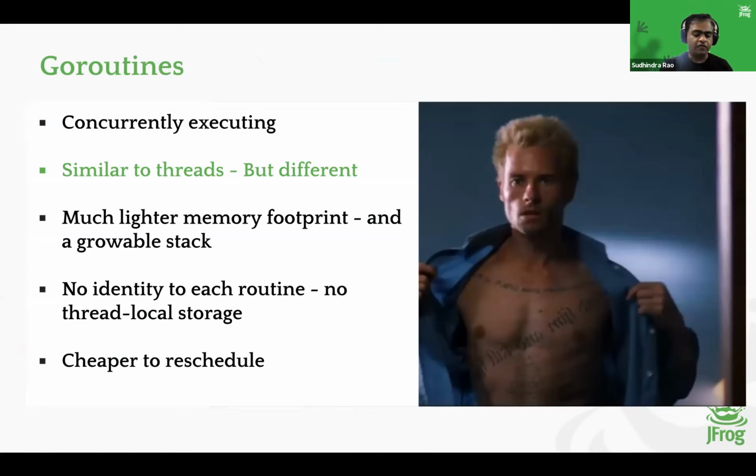Golang actually has a first class primitive called goroutines, and they support concurrency, which is not like it's supported in other languages. They are very lightweight threads, or you can think of them that way. They are easier to reschedule. They have a very light footprint, and they are supported natively by the language. So it is easier to manage, and Go has some nice semantics around it. By default, they don't offer any thread local storage, so a lot of race conditions are eliminated just by the design.